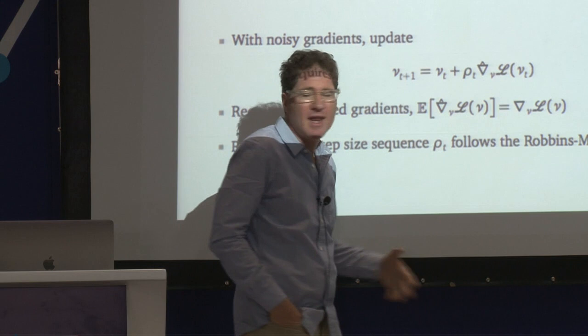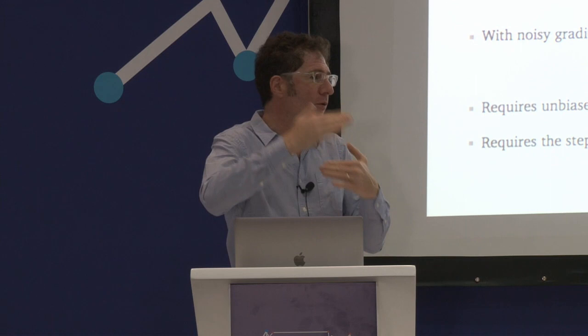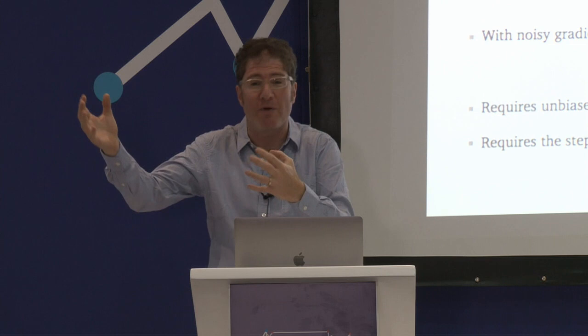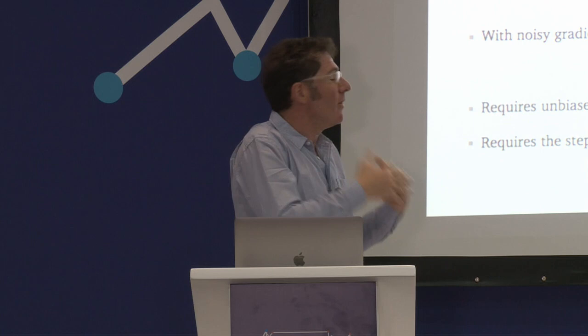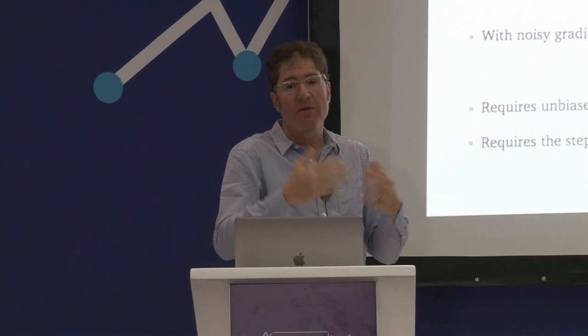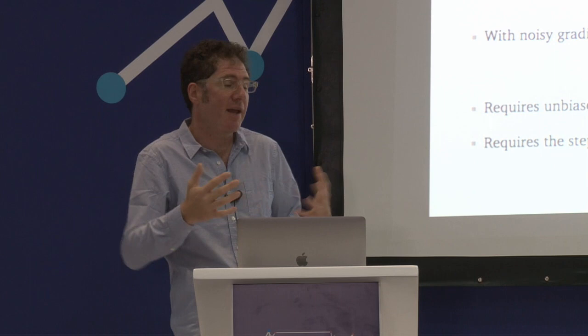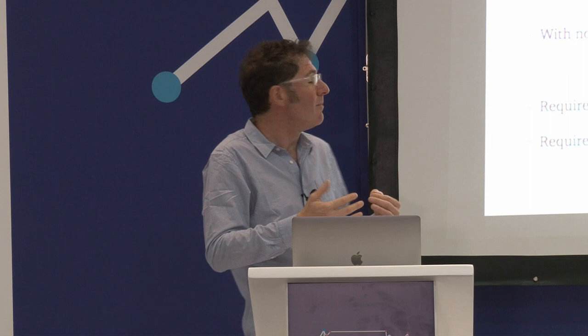And intuitively, this is saying that I need to walk fewer and fewer steps each time because as I get closer to Johannesburg, I don't want to overshoot when I ask an unreliable source how to get there. But I want to eventually be able to get anywhere, even though the steps get smaller and smaller. So the sum of the squares converging, being less than infinity, tells me that it gets small enough fast enough. But the sum of the rho t's diverging, equaling infinity, means I can get anywhere eventually. That's the idea. For example, 1 over t satisfies this.